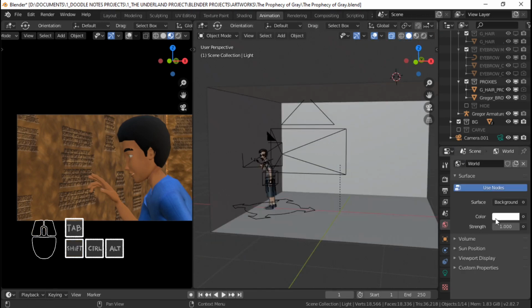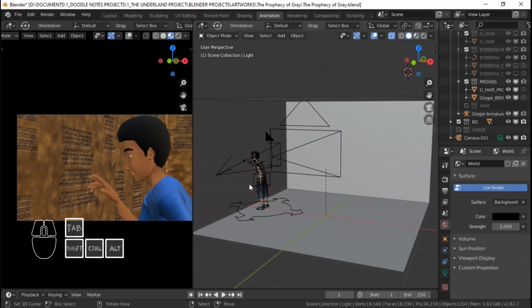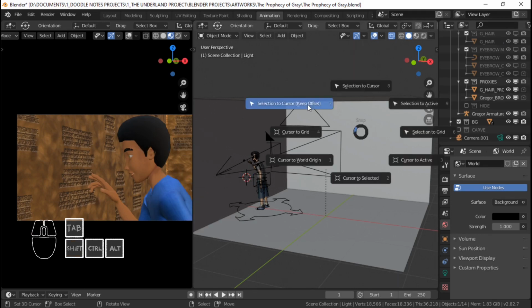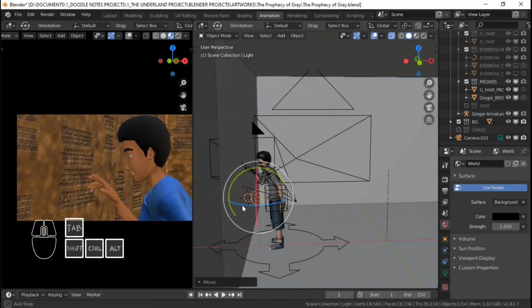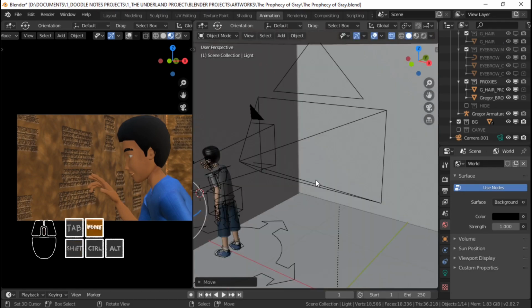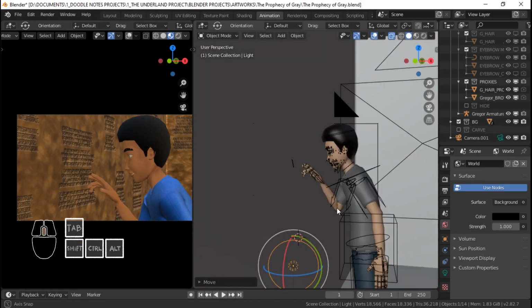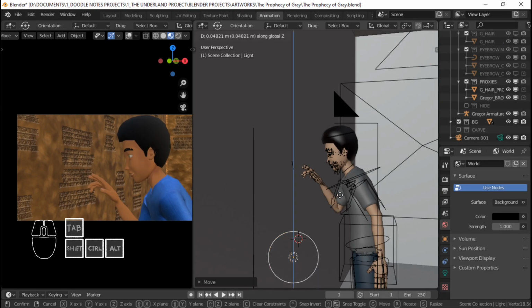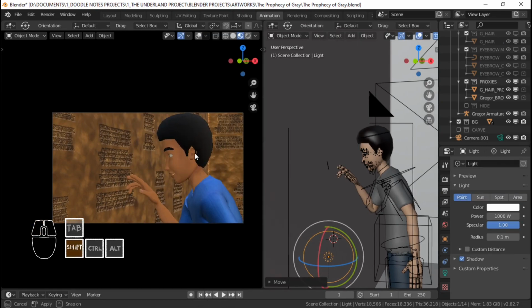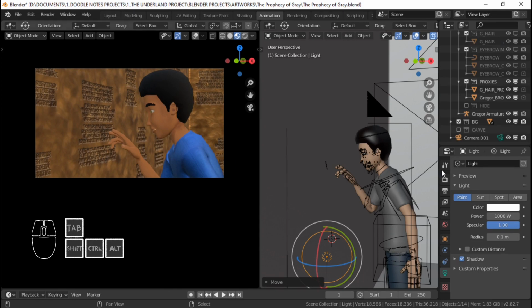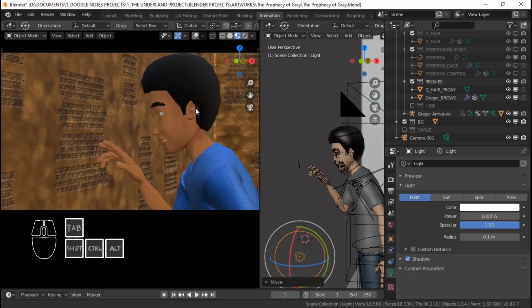I'm going to set the world to black, and then add the lamp right here below him, probably. Cursor, selection, cursor, keep offset. And that's just a temporary light there. It's our first initial light, which I'm probably going to end up using for the final one, but we'll see. Expand this here, put that up there, closer here, and then go to rendered view.